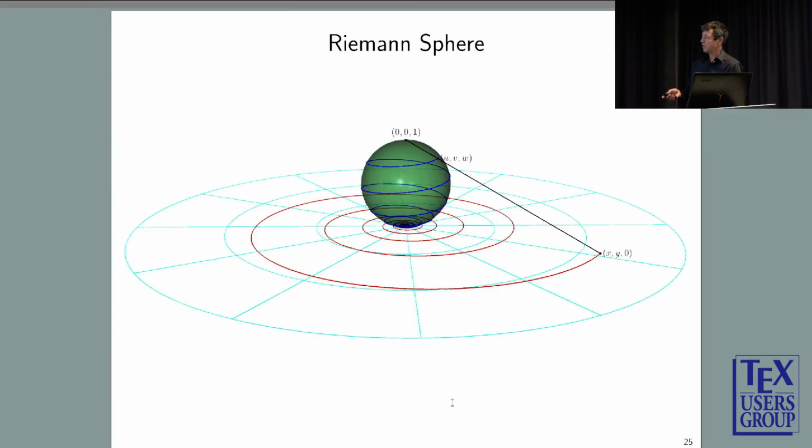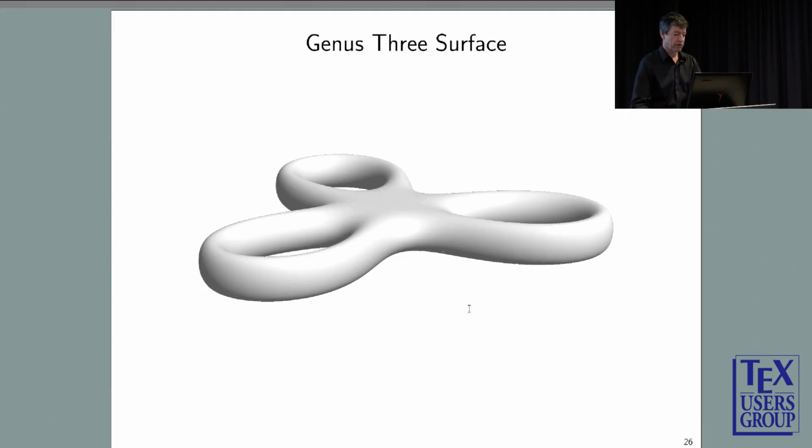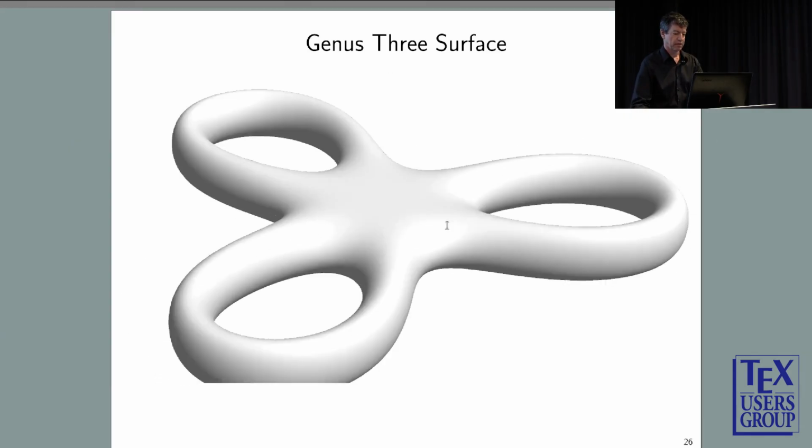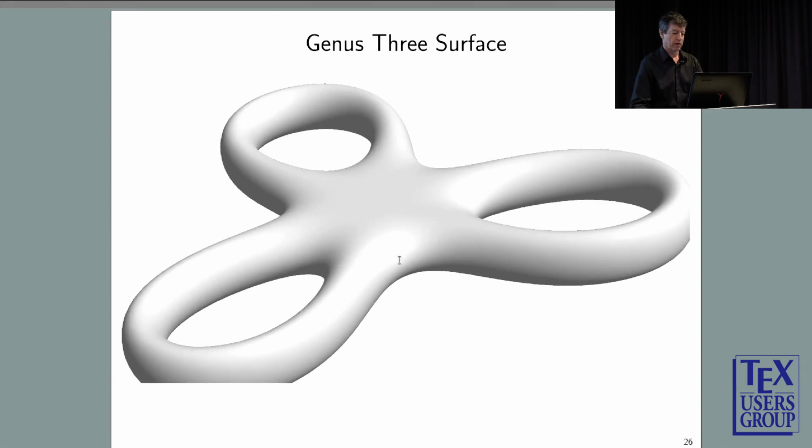This is the Riemann surface, the Riemann sphere, which shows you the projection of the sphere onto the plane. It's a very nice way of understanding the complex world that we live in. And Charles contributed this wonderful package for drawing smooth surfaces. It's just beautiful. So it's interesting how he did that.